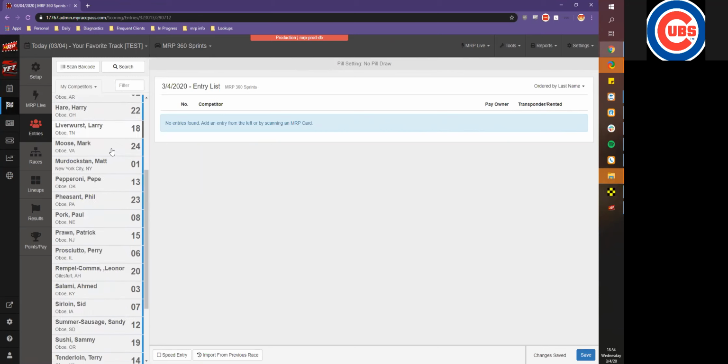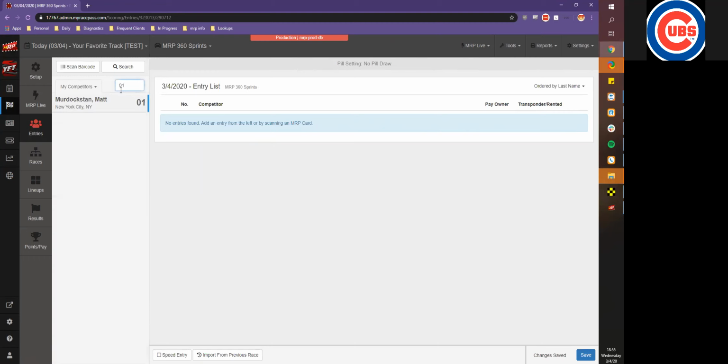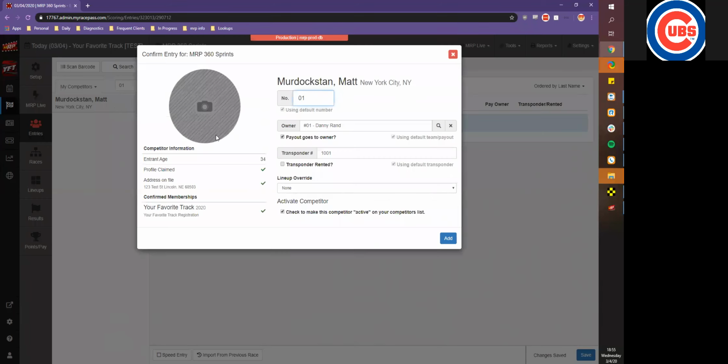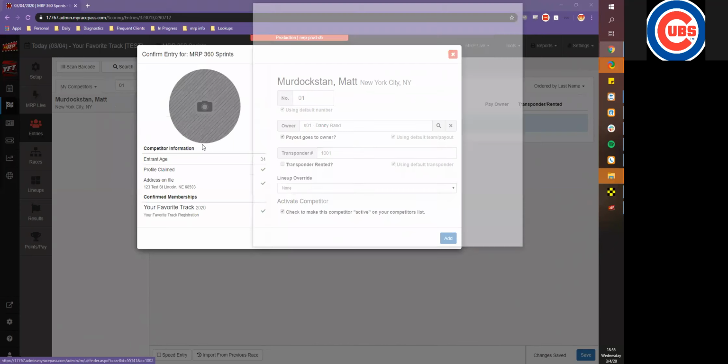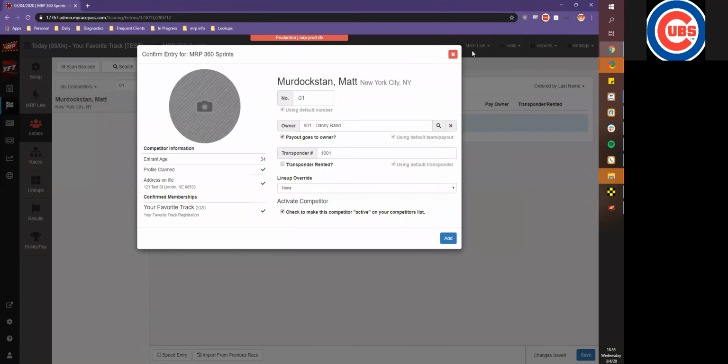To start, this list here is all of the drivers who have raced with me in the past. They could have raced at a previous event, or they could have completed an online registration. I'm going to filter this out here by first name, last name, or car number. See, we'll have Matt, and we're going to see a few things about him. For one, we have his default car number in as the 01. He has a car owner in there. We also can find team here, we can see all of the owners that he's raced with before. We can make a new one if we need to as well. So we can add a new team. Team and owner are interchangeable in this context.